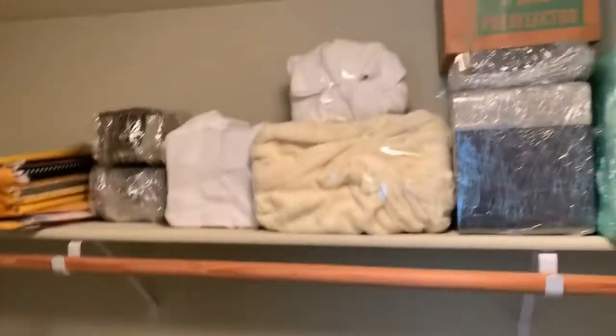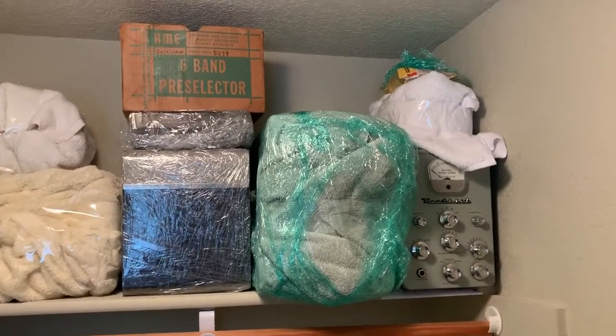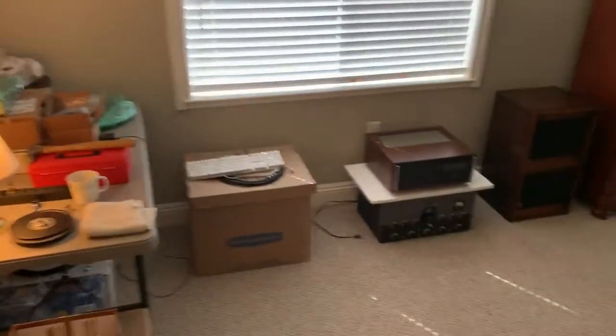But you all see what I've got out in the garage. Holy cow, this is just the rest of it that I left in here. I have no other place to put it right now. So that's all I have right now. This is the last update, or the most current update.